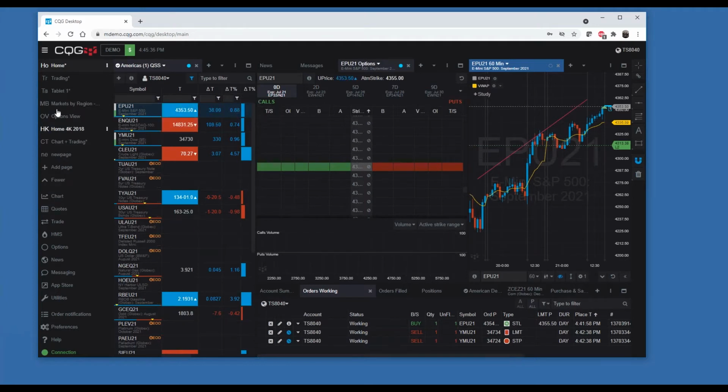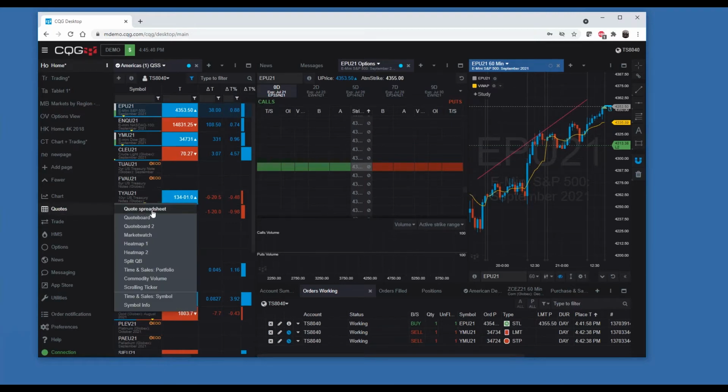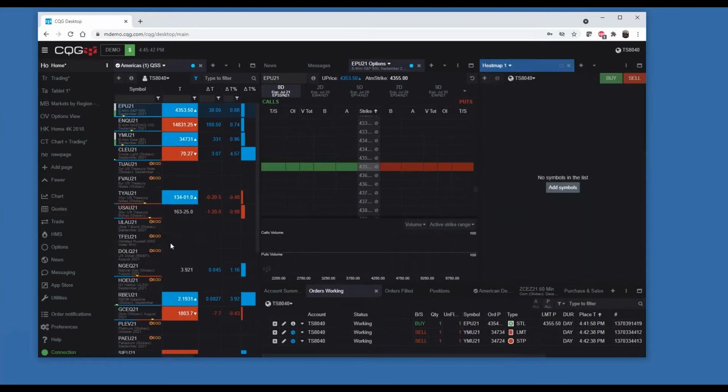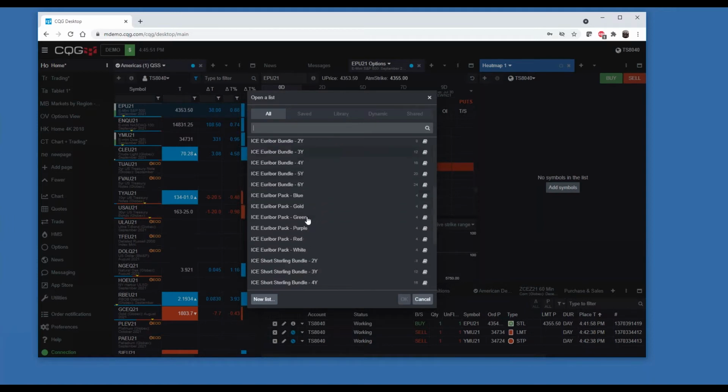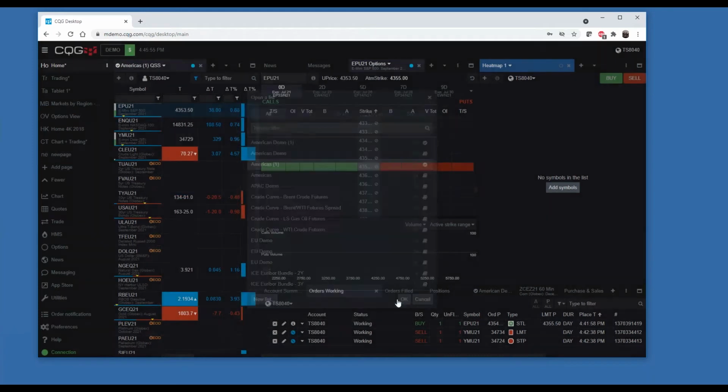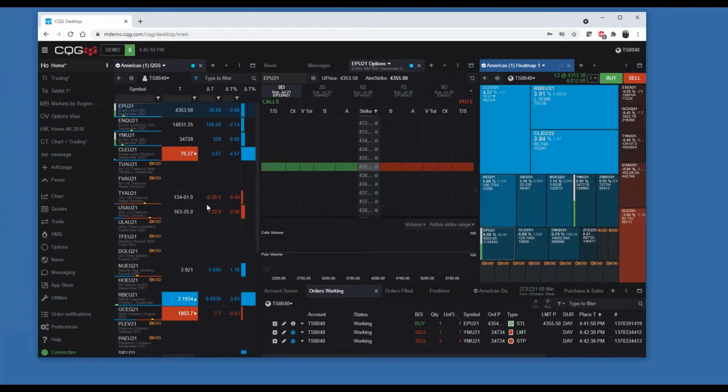Going back to my directory, my menu on the left side, we can go back into the quotes. So we have the quote board, the heat map, and you can see they have different categories. If you're looking at the Americas or the oils or the ice, anything you're looking for, go and select it. It's going to show you the heat map of what's going up or down, where the volume is, the high low, and you can configure these to yourself as well for your own watch list.